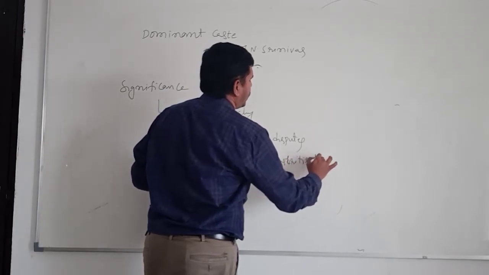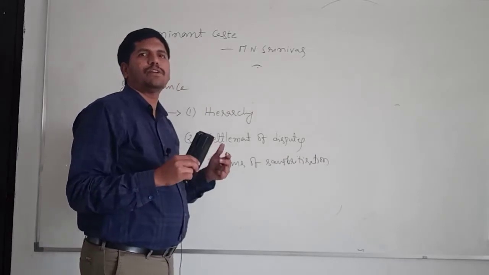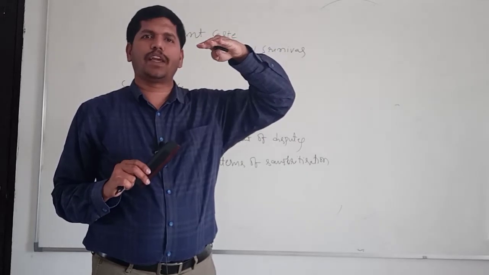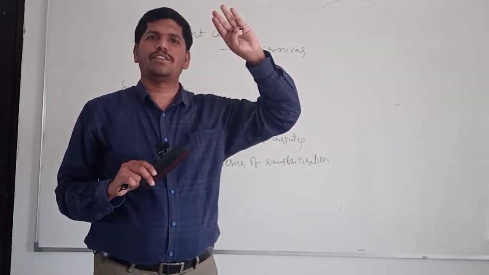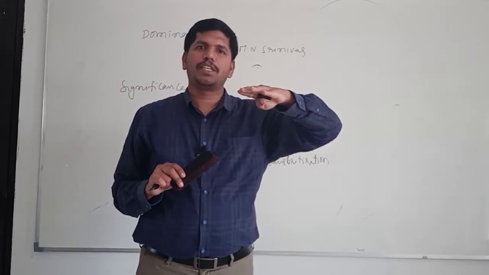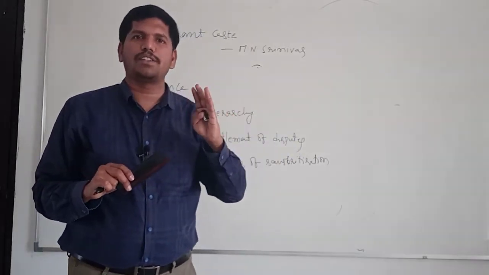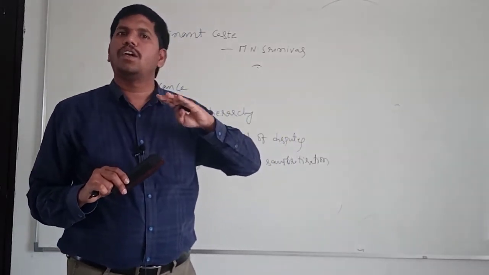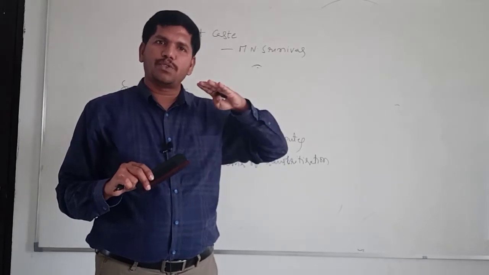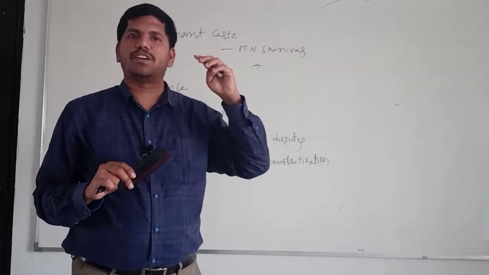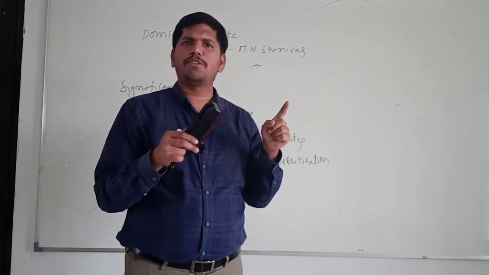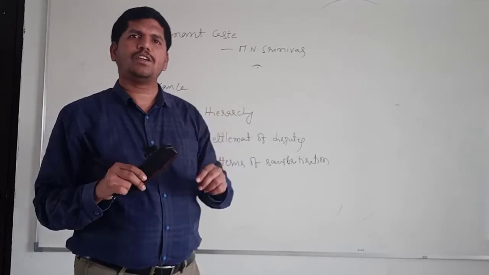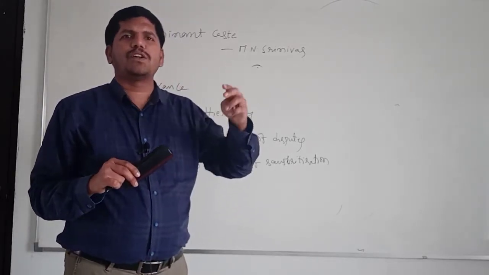So depending upon the dominant caste, different people follow different models of sanskritization. That means, if the Brahmanic lifestyle is imitated by any lower caste, then that is called Brahmanic model of sanskritization. If the Kshatriya model of lifestyle is imitated by the lower caste, then that is called Kshatriya model of sanskritization. If the Vaishya model is imitated, that is called Vaishya model. If a Shudra lifestyle is imitated, then that is called Shudra model of sanskritization. Shudra model will also be followed by the untouchables. I told you, untouchables are lower than the Shudras. Like this, there are different models of sanskritization.